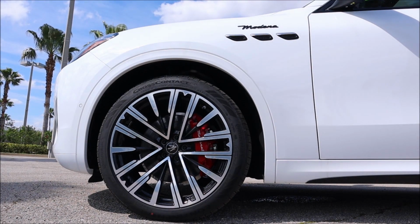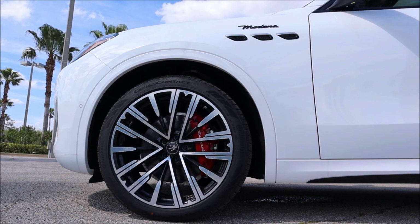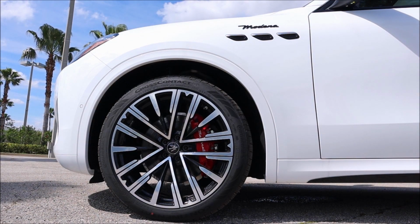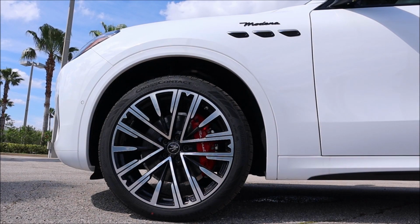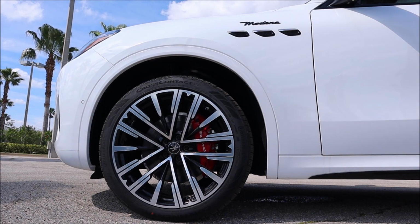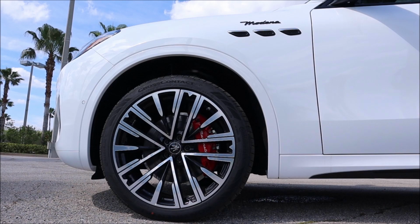And let's just see how high it goes from the lowest to the highest so you can see it in real time and see if it makes sense as far as how much it really adjusts. Do you need the in-betweens? Would you rather just a high and a low mode? How do you like the air suspension and the ride heights on the Grecale versus seeing it on something like the Levante? Now, it does seem like it takes a little bit of time to adjust that air suspension, but it's making its way and doing it in a safe way.